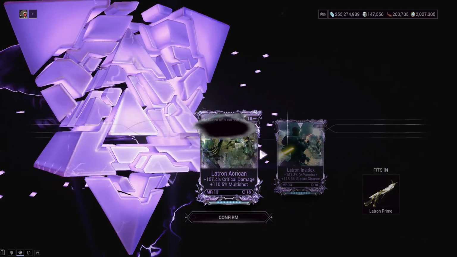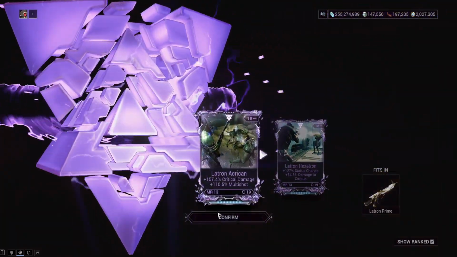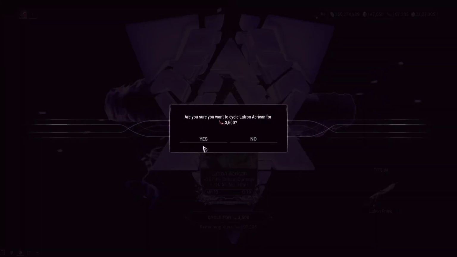Again, Rivens are what they are. You can't choose what you get unless you buy it from somebody. That's only if someone actually rolled the one you want in the first place and is willing to sell it.